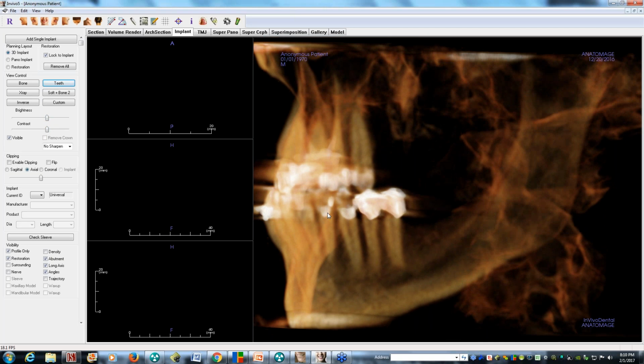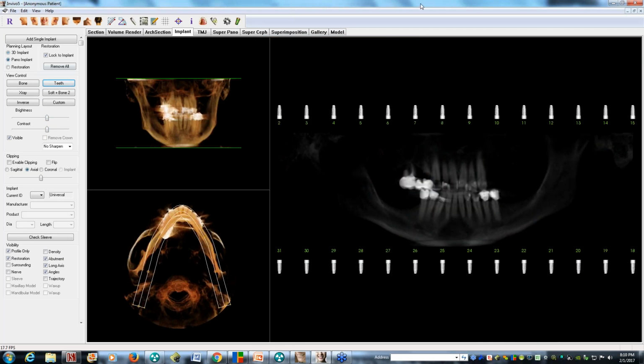So let's talk about how we can replace these teeth. The first thing I'm going to do is place an implant here in the number 12 area. This implant will line up with this tooth here. We already know there isn't much bone here, so I'm going to place an implant here at an angle. And we'll place a number 19 here. So we'll restore one side, and we can give you one good chewing side. We'll work with that in a second.